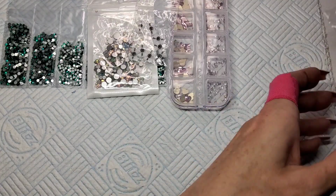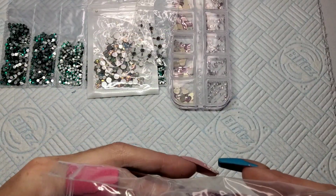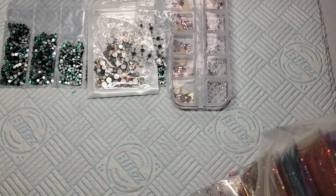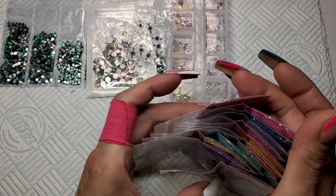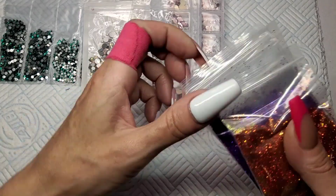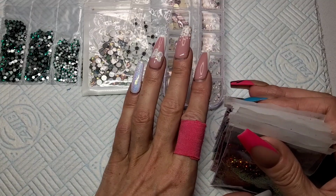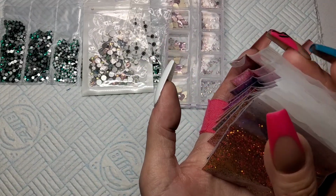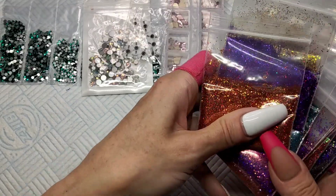Right, also off AliExpress, I've got 2 collections of glitters to show you. Now these are all advertised in 10-gram bags. Again, if you message the seller and ask him if you can buy them in 5-gram, he will put an option on for you. He has done it for me. He's done it for Joe Nail Addict. And Cammy asked him as well. And he did it for her, so I don't see why he wouldn't do it for anyone else.